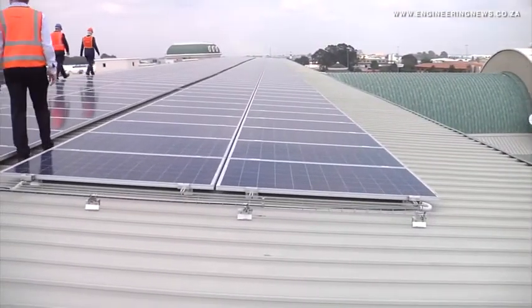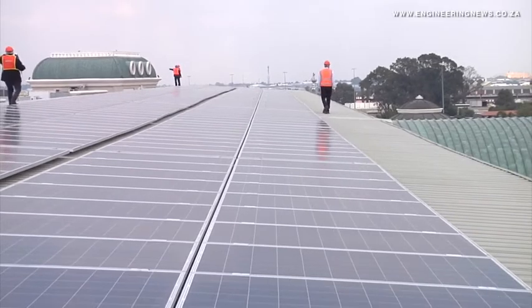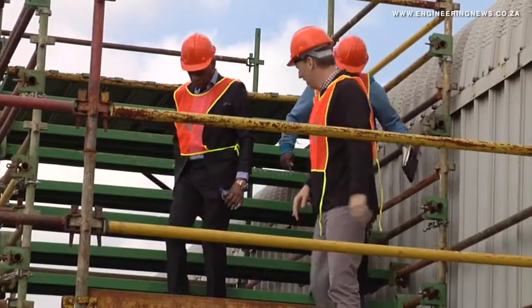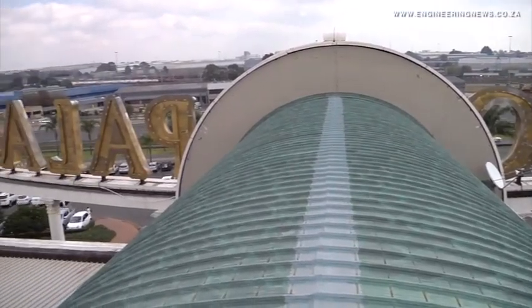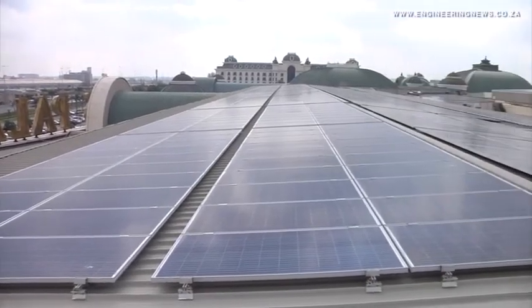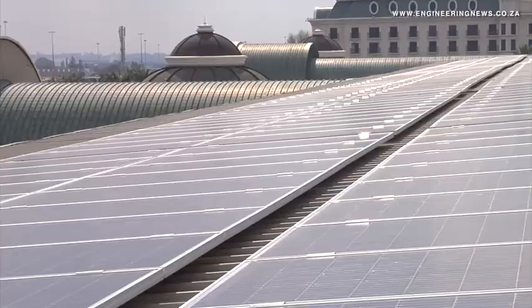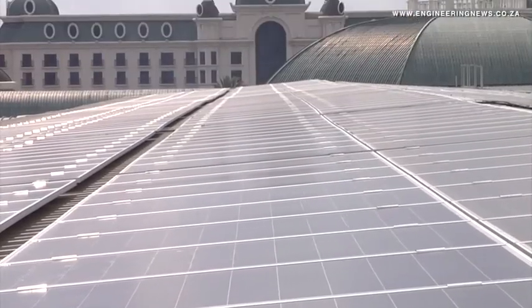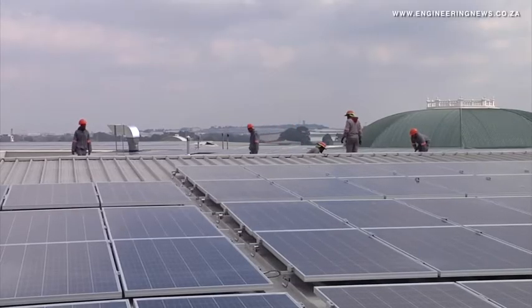These will be connected to 37 inverters to regulate the current for power supply. About 18,000 metres squared of cabling is required for the plant. Terra Firma Solutions Marketing Manager Fred Hagelberg noted at the plant's launch last month that the energy generated would equate to about 2 million rand of electricity savings a year at current tariffs. The plant also has the potential to supply more than 9 million hours a year of slot machine time. Once the plant reaches peak production, it is expected to produce 15% to 20% of Emperor's Palace's electricity needs.